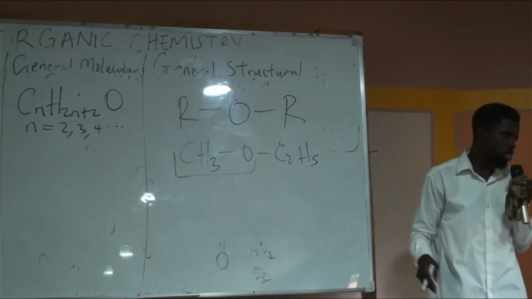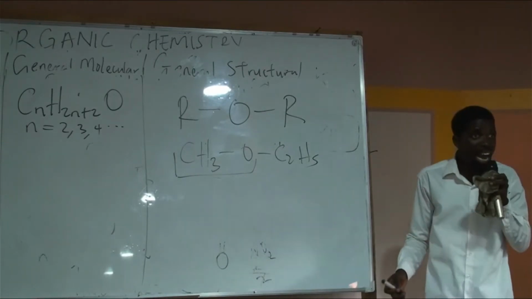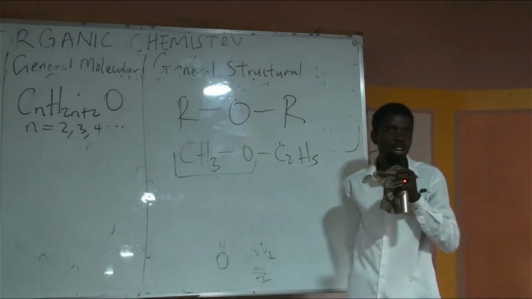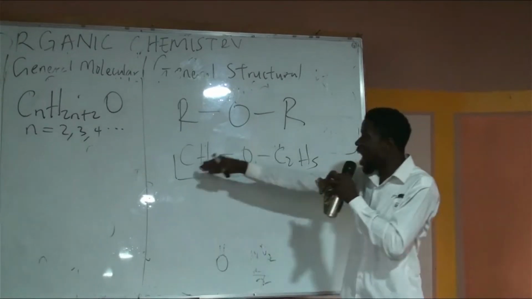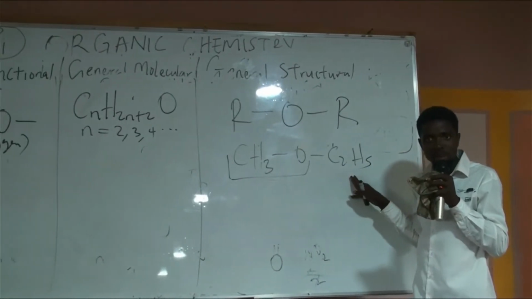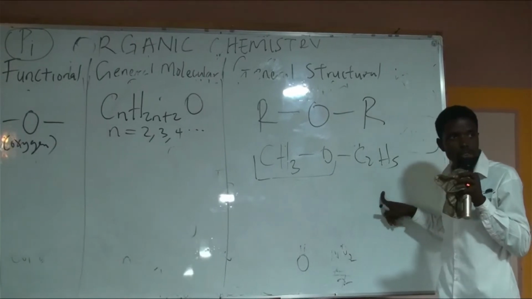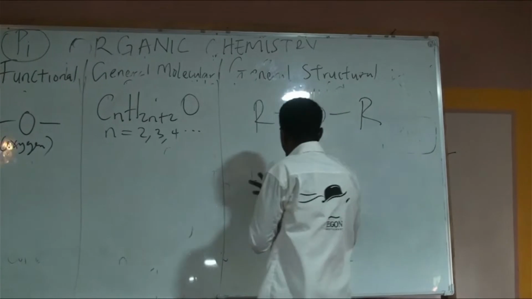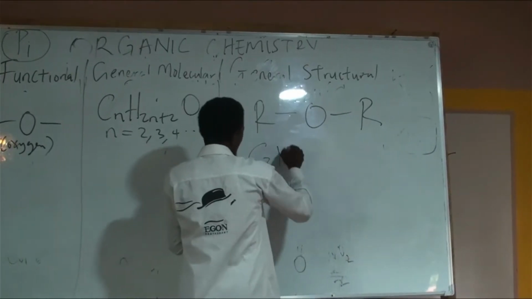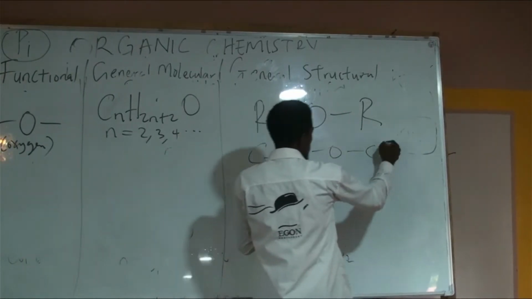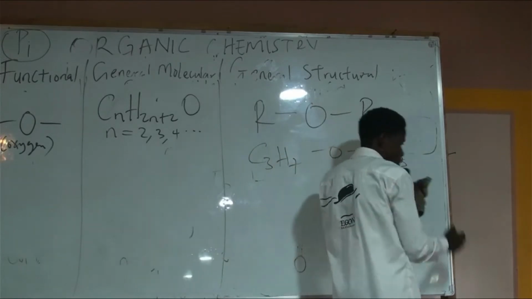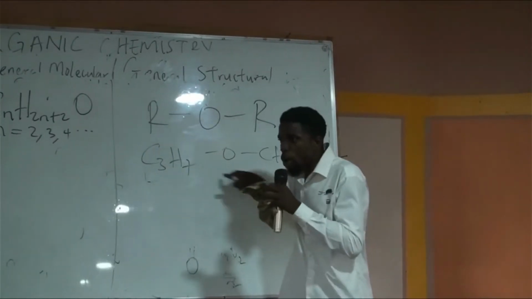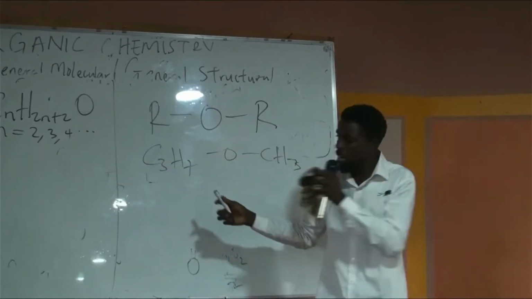That's ester. I said ether. Ether. How do you name them? Combine them. Call it something. What are you going to call it? Alkoxy alkane. That's how it's named. Alkoxy alkane. If you have methoxy ethane, what if you have this guy? What's the name? Propoxy what now? Methane. Those online, I hope we are following.